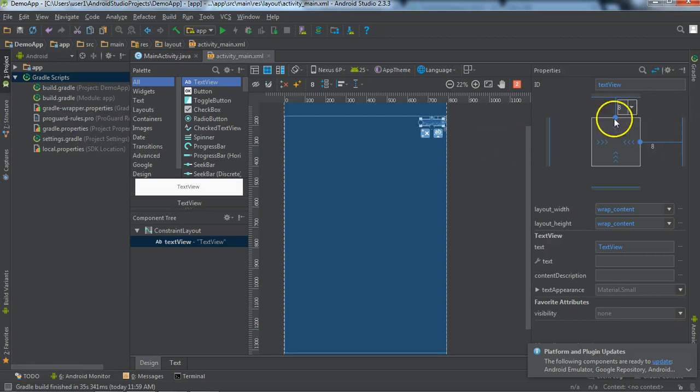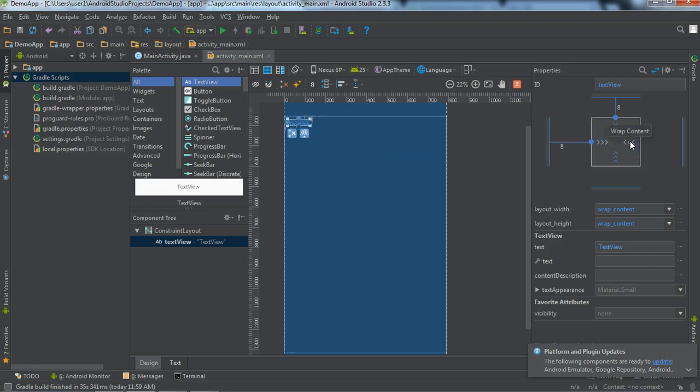Now talking about our match parent and wrap content properties. Let's just remove this view and keep it here.